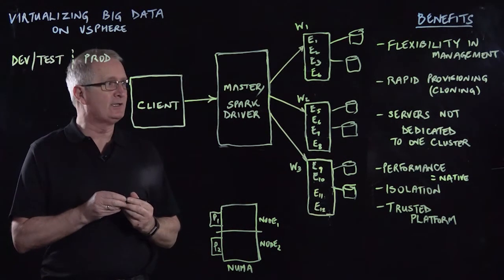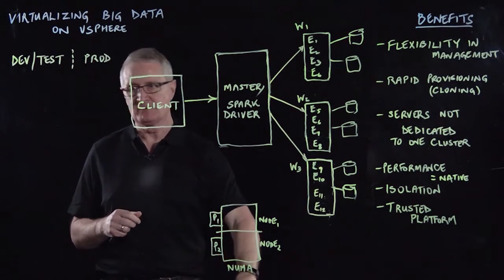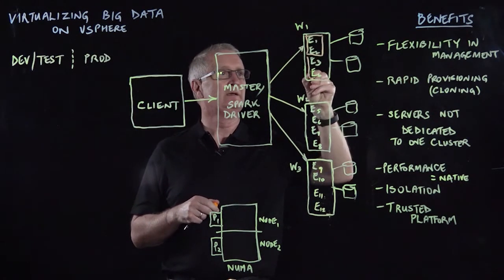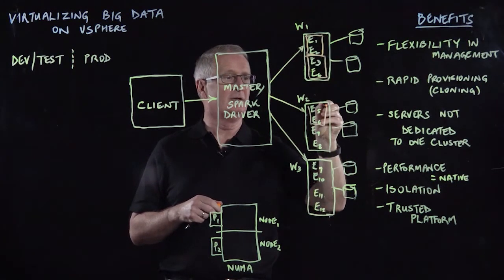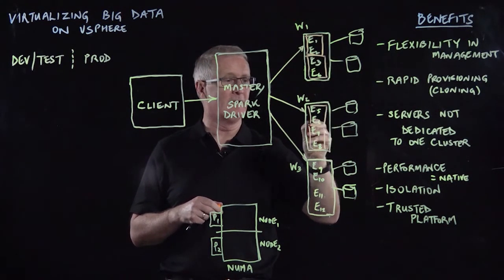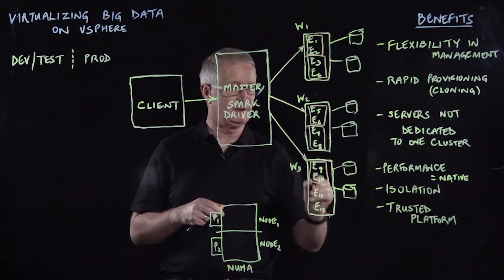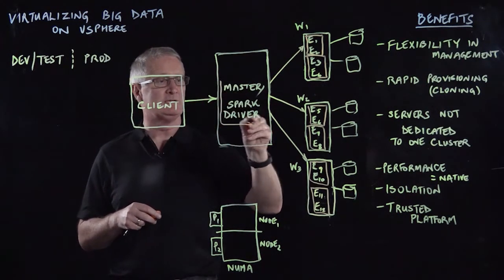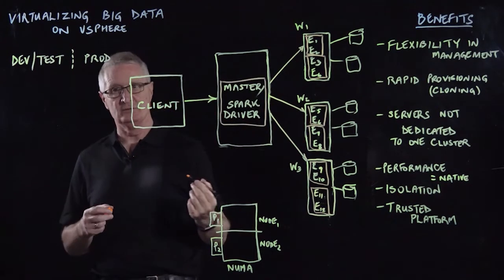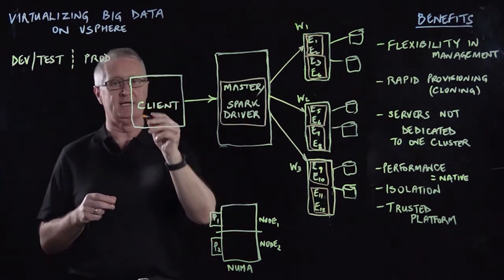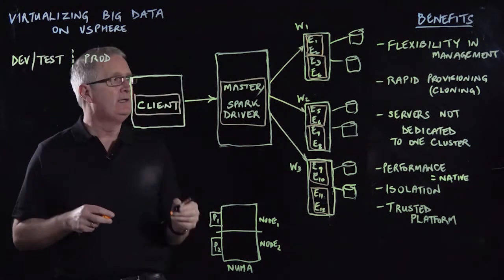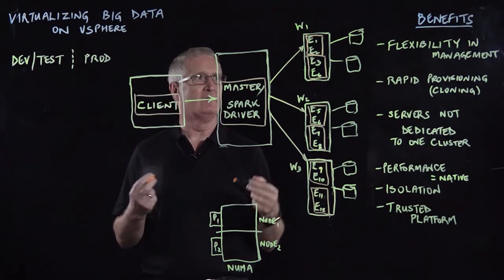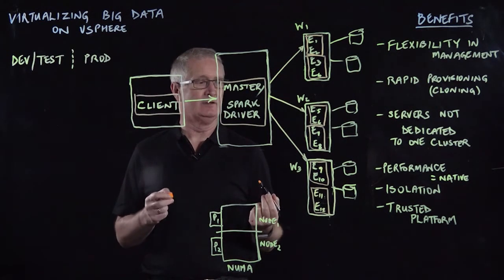When that architecture has virtualization applied to it, it's really quite simple. We map one or more executors into a virtual machine like this, and we can do that throughout the cluster until we've effectively segmented up our hardware into virtual machines, each of which contains one or more executors, but they operate in the same way. Of course, we can virtualize this piece as well, which is the master process. We might want to do special arrangements to do with high availability for that, and we can virtualize the client as well. When we virtualize these things, they use the storage in exactly the same way as they would if they were running on physical. And you get distinct benefits from doing it this way.